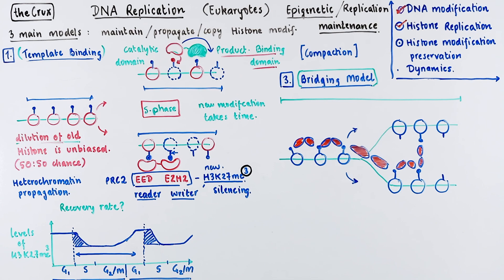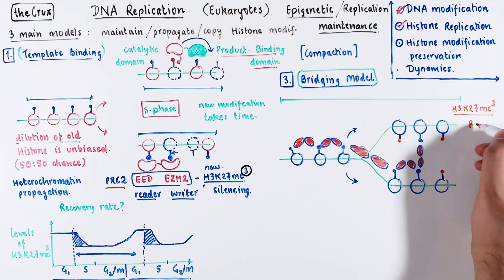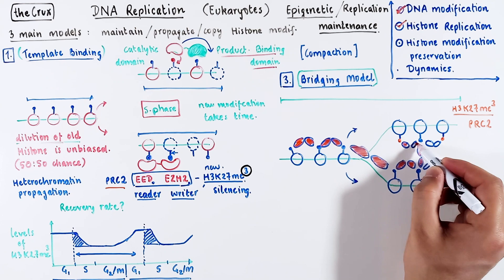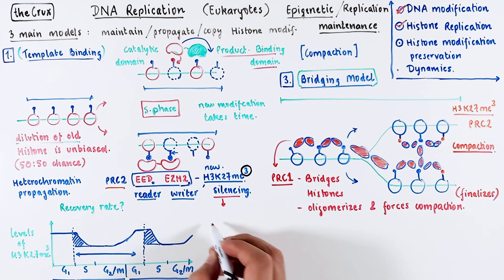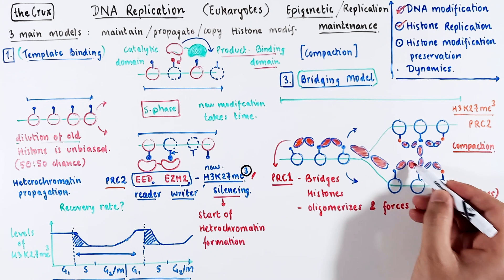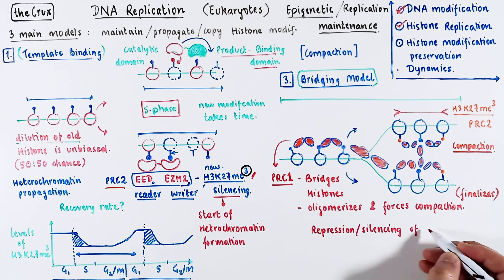As we have seen, after the replication is finished, the PRC2 can methylate specific histone tails. And this bridging protein can recognize and extend its bridging state. This bridge protein example can be PRC1, which tends to oligomerize or condense the chromatin. The PRC2 example was to start the silencing of the DNA. It promotes tighter DNA contact with the histone but not compactness of the locus. The condensation of the histones and repression is completed by the bridging protein PRC1, which in a way depends on PRC2.